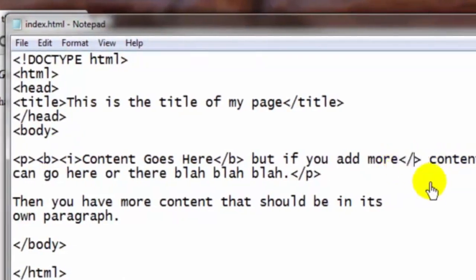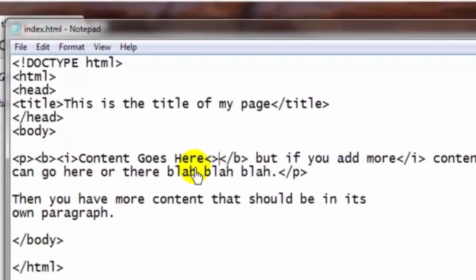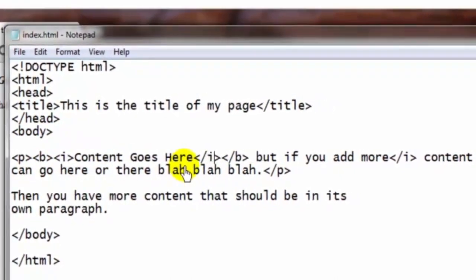and then I wanted all of this to be italicized, so I put my closing italicized tag here, but this kind of screws up the opposite order of the closing tags with the opening tags. So what I need to do is to close out the italicized tag here, again to maintain the order, then reopen them here, and of course I've got the closing tag here. So now then we've got everything in the proper order.